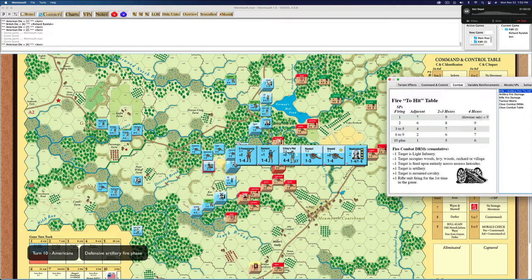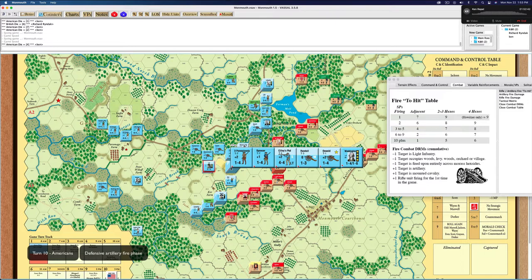3 points versus the 3rd Pennsylvania. He's a 2 morale. I don't want to go against Silly because I don't want to lose the benefit, right? Yeah, 10%. So that's a straight up 8 then. I need an 8 or a 9. Okay, so that's clear? Yep. Okay, here goes. 4. That's a miss.